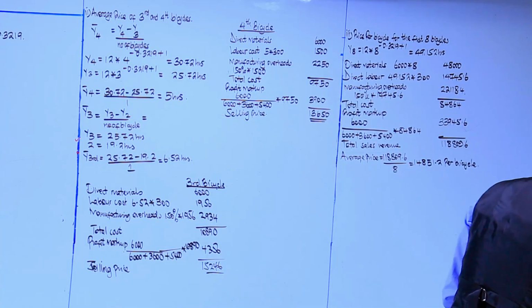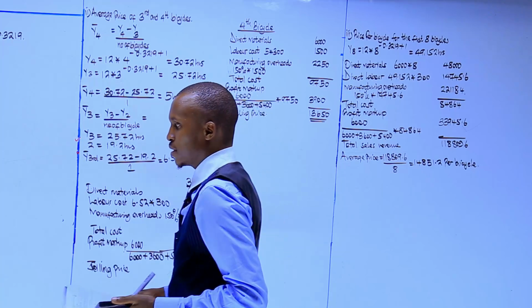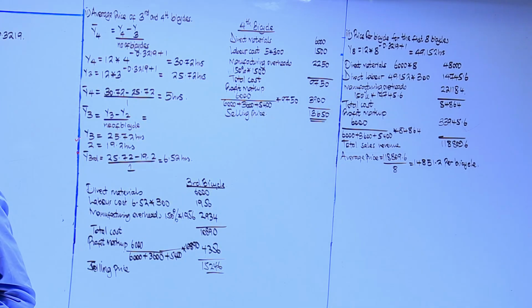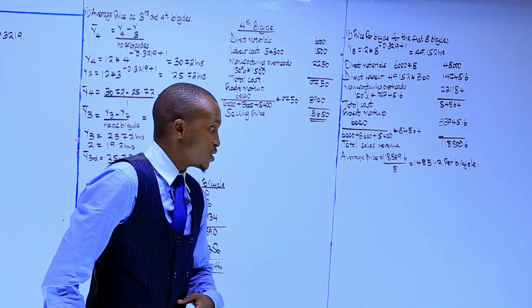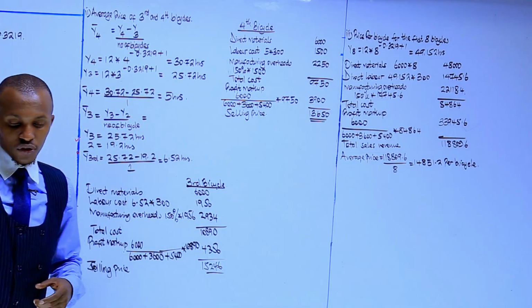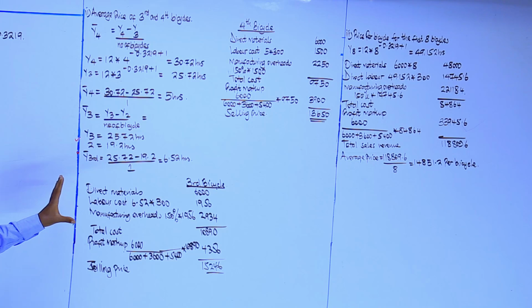All right, that is that concept of what? A learning curve. Remember we've said that this concept is not only limited to what we've done here. The other topics in which it relates to, such as budgeting and variances, and also what? Costing and pricing methods. Specifically, they love testing on target costing. They introduce that.